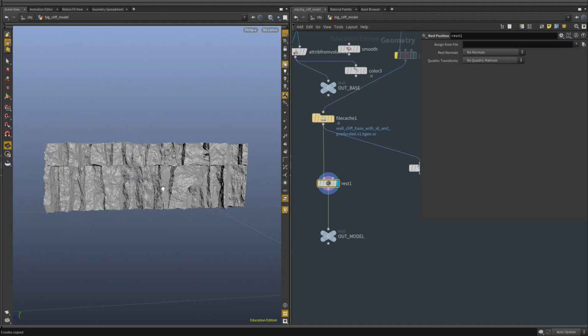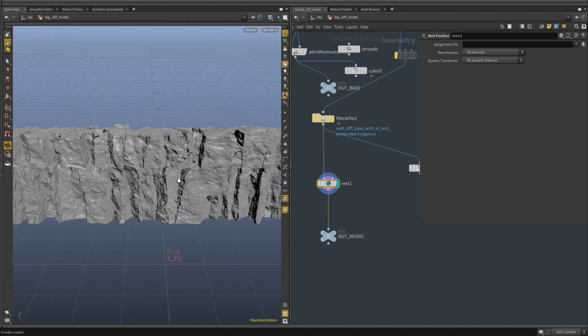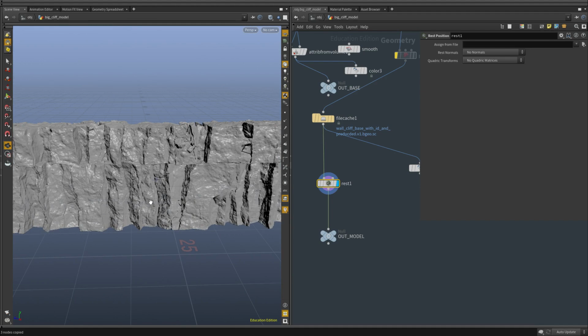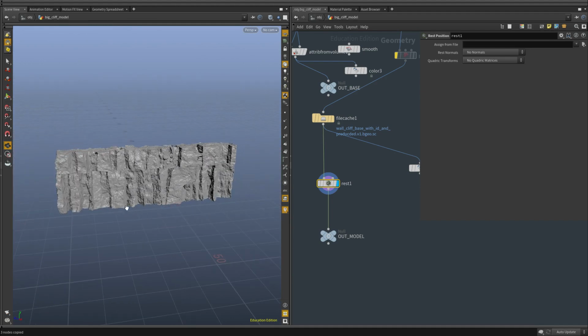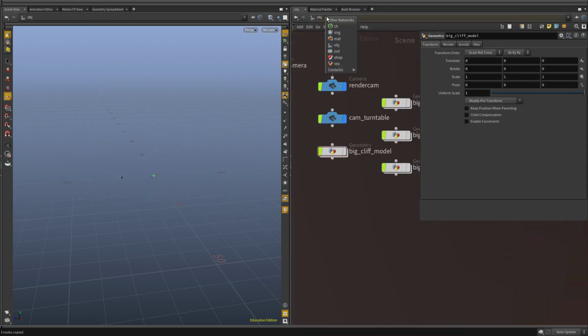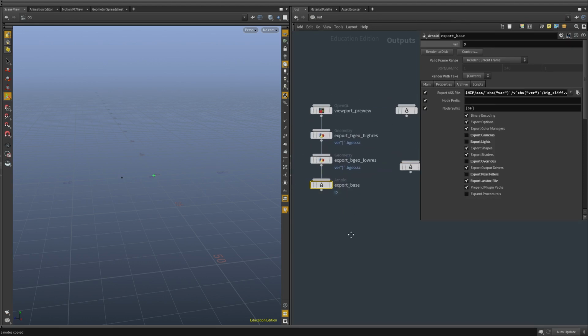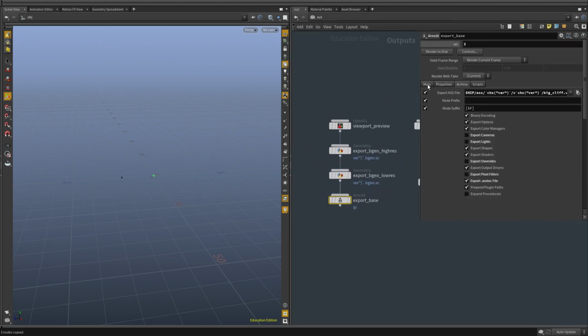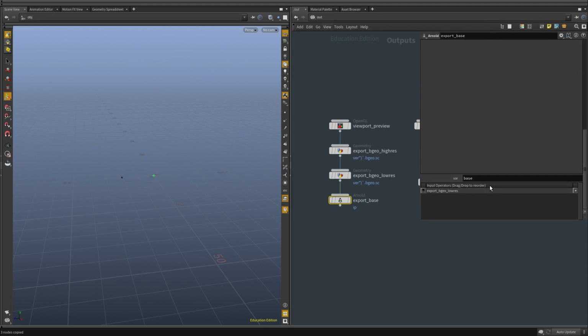And then when we transfer this, when we translate it, scale it, or change anything, that information is going to stick to the mesh. And if we use anything else relative to the position of the point of the mesh in the render, then the shading is going to change when we reposition it or instance it. So this way it's going to be static and stick to the mesh. And then I've exported that as a V3. So here as a V3, and it's using the base variant, so everything is correct.